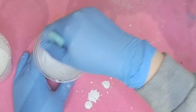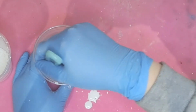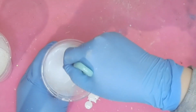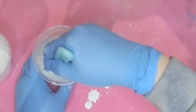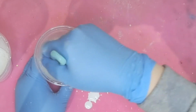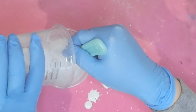It starts to get quite thick when you're almost out of the powder. I was going to say it's a bit like making a cake, but I wouldn't know because I'm rubbish at baking and cooking in general. But I would imagine that's what it's like, just adding a little bit at a time and giving it a stir to make sure it's nice and smooth.